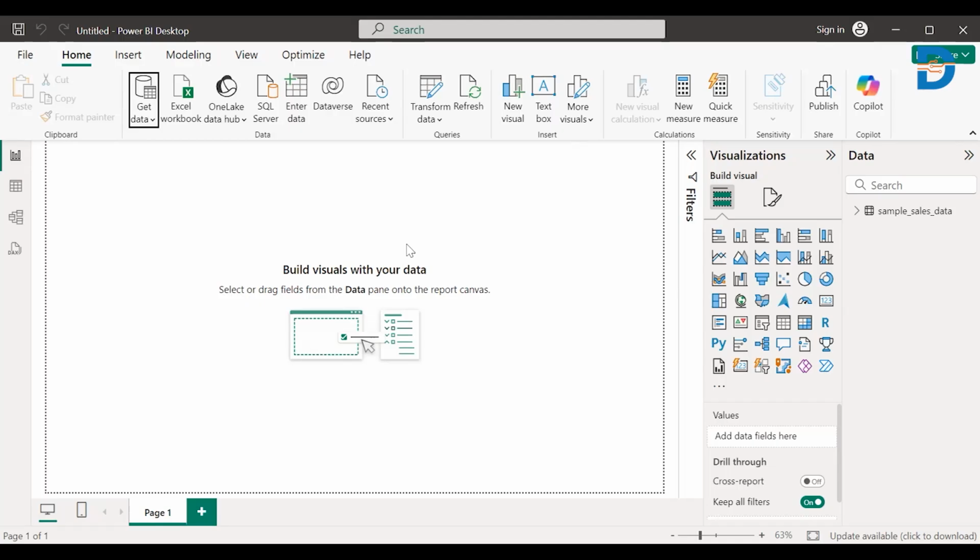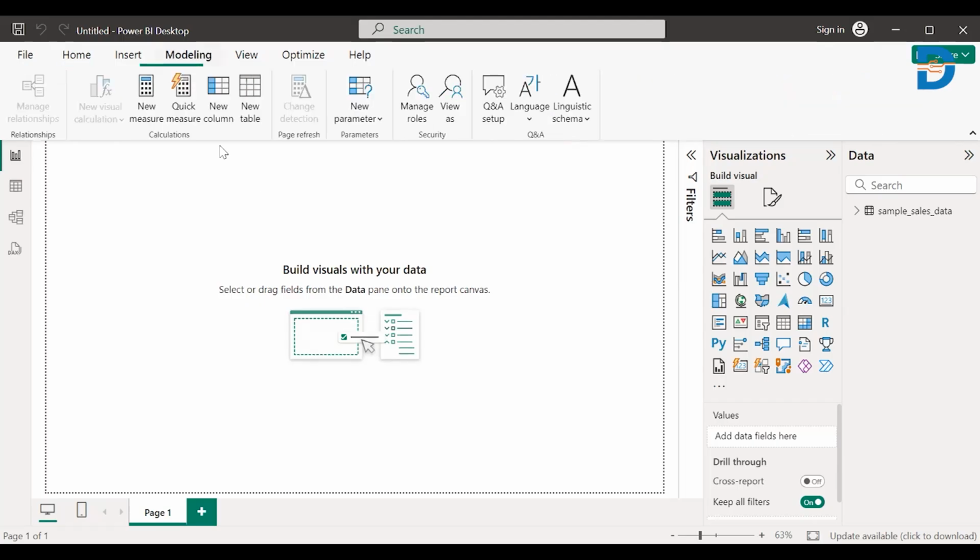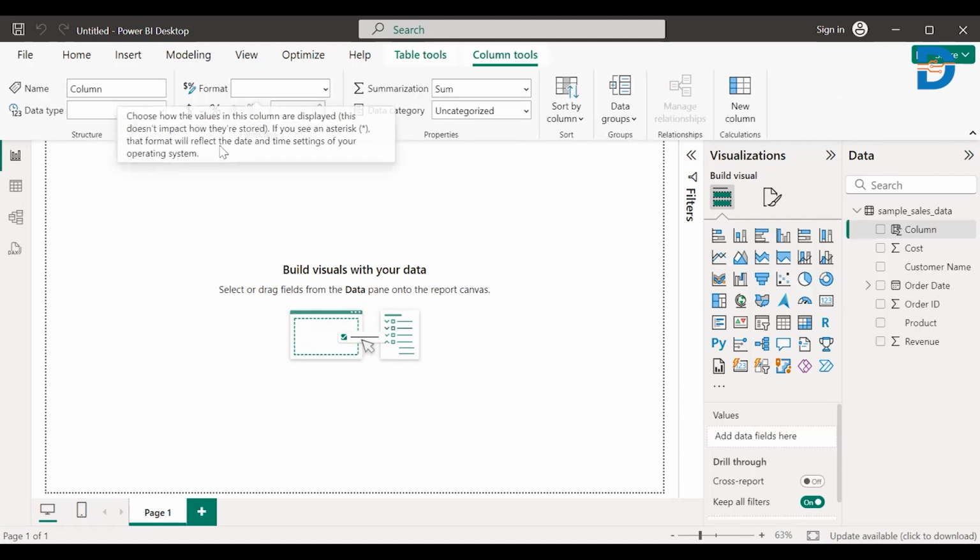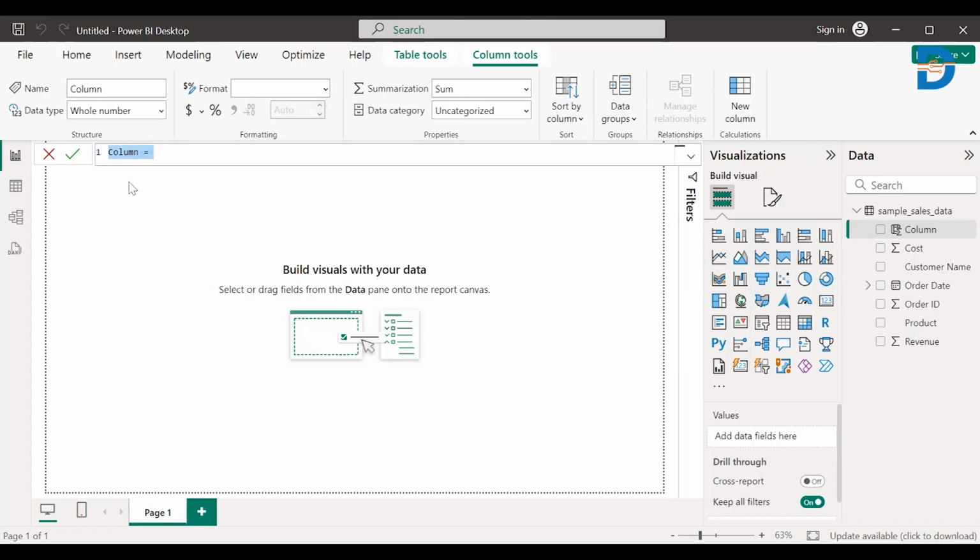If I want to add a column to my existing one with a condition, for that, I need to go to the modeling tab in the ribbon. Add new column. There, you can see the new column icon. Once the new column icon is open, you can see the DAX. On the right hand side of the pane, you can see the data. It shows my sample sales data with column names, my customer name, with the order numbers and the revenue. So these are the things which are there.